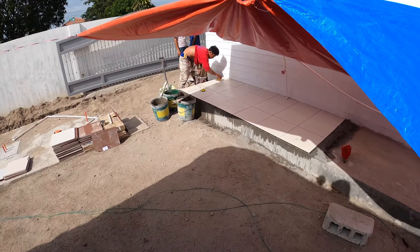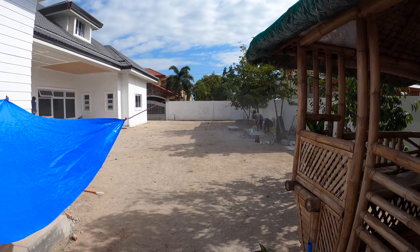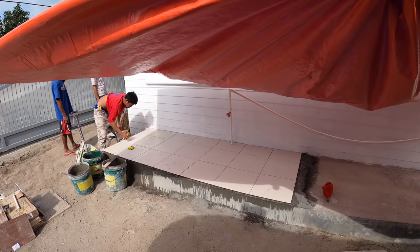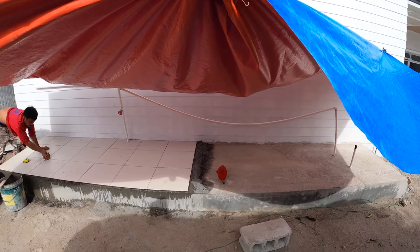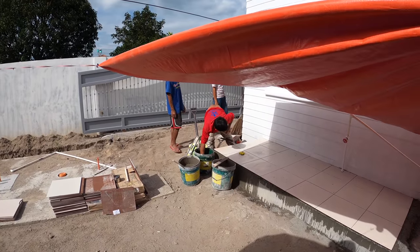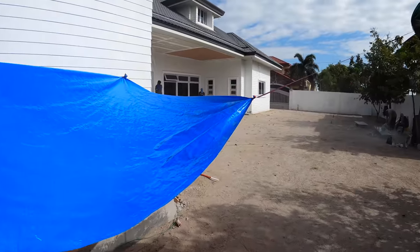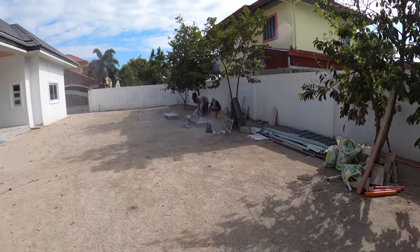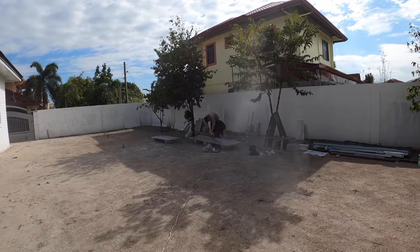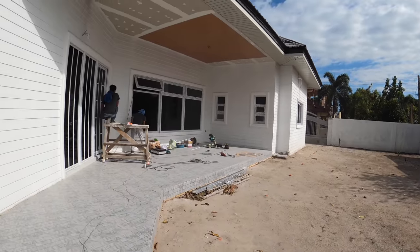Let's check, see where everybody's at. We've got a lot of noise going on out here, which means grinding on the granite over there. We've got tile going along here on the gym pad and the water filtration area, making use of the old tile that wasn't usable for the master's bath area. So they got the large slab of the pink granite in. They call it pink granite, but they're using that for the Jack and Jill bath.